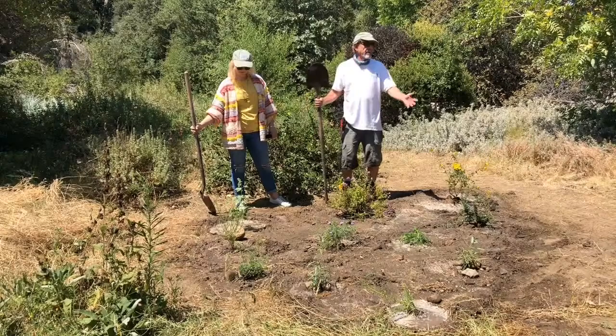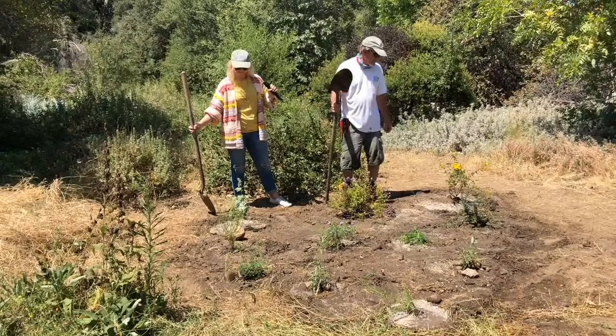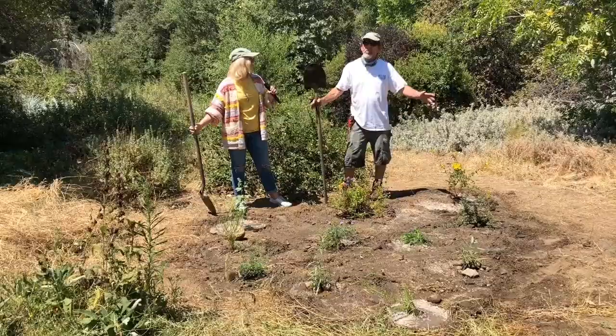What do you think, Katie? I think it looks fantastic. I'm very excited for all our butterfly friends. It's a start. She's excited for our butterfly friends, but I want to tell you one thing. The beauty of native plant gardening is doing it and then thinking and dreaming about it, and especially watching it grow.